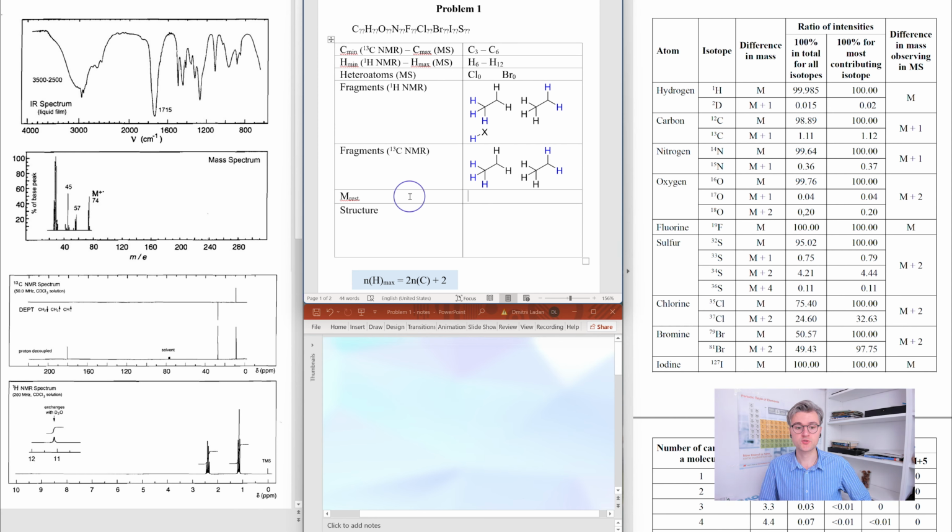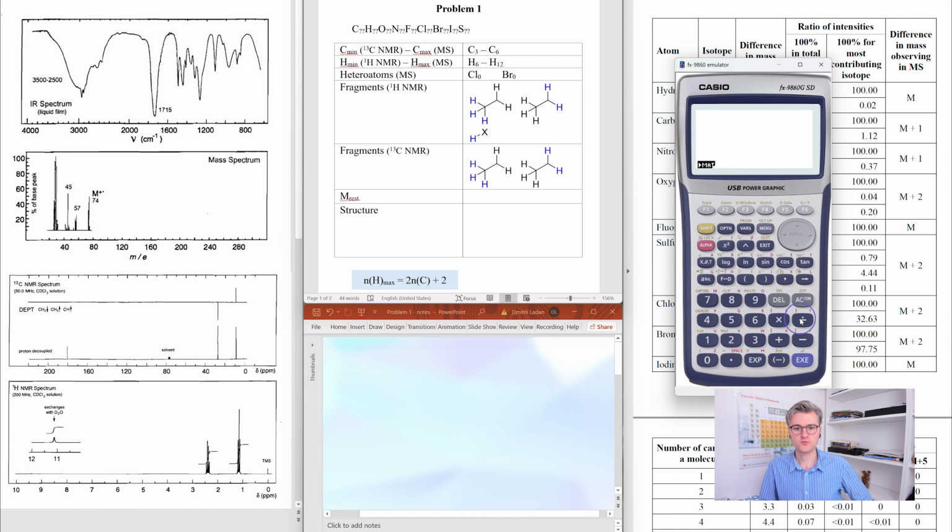The next thing we should do is to calculate the rest of the molar mass. We know that our molecule has some parts, some moieties, and we can just deduct all of them and calculate what we have left. So we have the molecular ion, which is 74, we deduct CH3, which is 15, we deduct CH2, which is 14. We also see one carbon which has no protons on it, because we don't see it in DEPT, but we see it in regular carbon, which means we should deduct 12 also. So we deduct also 12. What we see is 33.